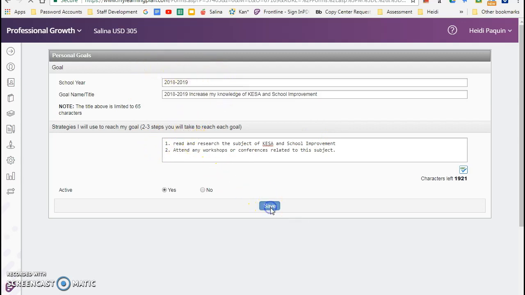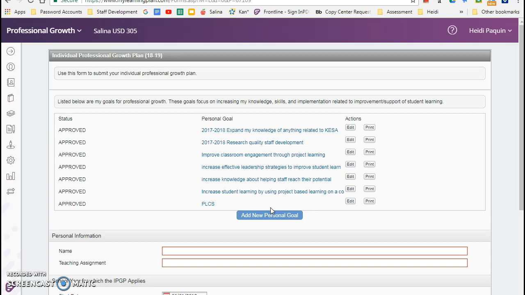Then you click Save, and you will notice that a red box came up right here.